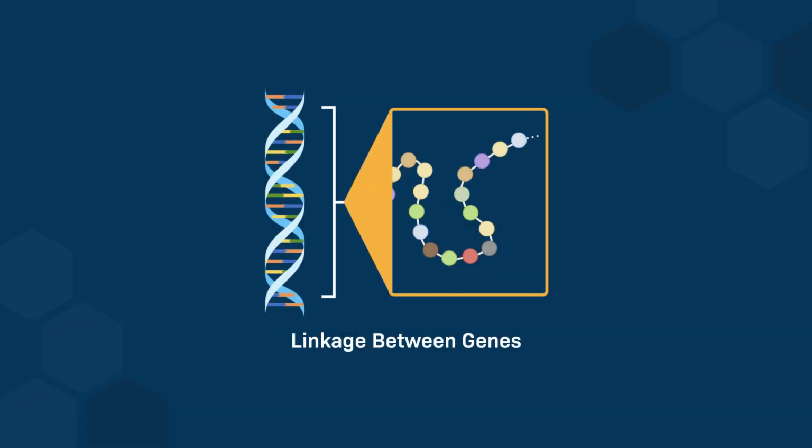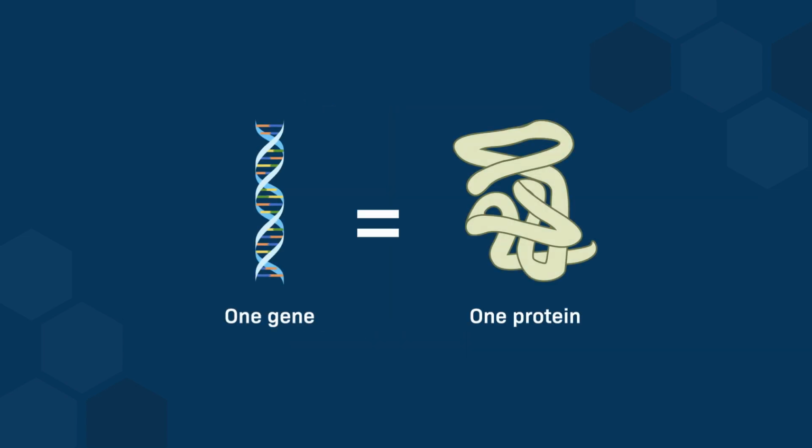In this video, we'll focus on the structural correspondence between one gene and one polypeptide. When Beadle and Tatum proposed their model of one gene and one protein, the relationship between a protein's structure and its activity was not well understood. We'll explore experiments that demonstrated the relationship between a mutation and the activity of a protein.